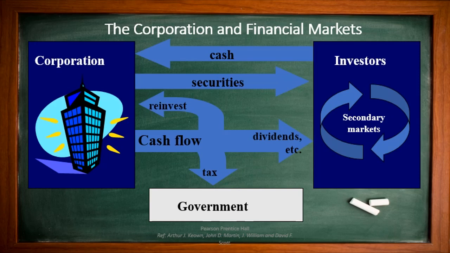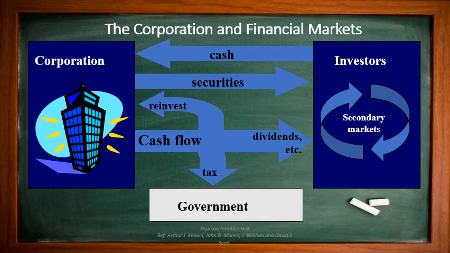First, the corporation. If you see, investors are giving cash on the first arrow to the corporations. Investors, either individual investors or shareholders, or maybe this cash is coming from banks or from debts as well. What the corporations give as a guarantee to them is called securities, that is, either stock or bonds. So investors are buying securities from the corporation in this way. These first two arrows are reflecting it.